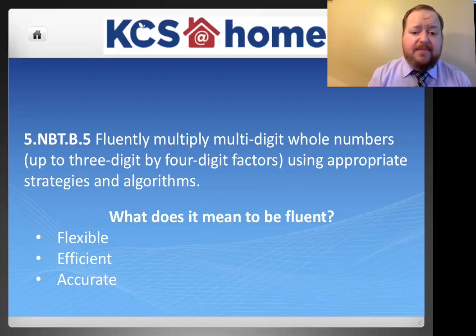And the last part about being fluent is being accurate. You do have to get the correct answer, and being able to do that makes you fluent. All three of those things together: being flexible with a variety of strategies, being efficient, knowing which strategy to choose for which problem, and being accurate, finding the correct answer.